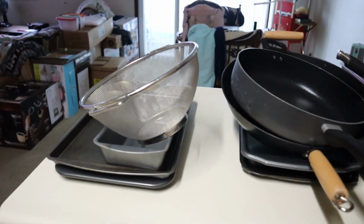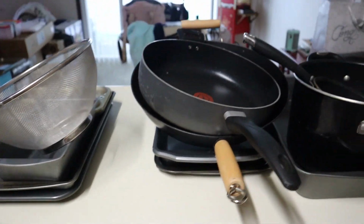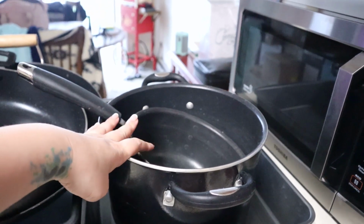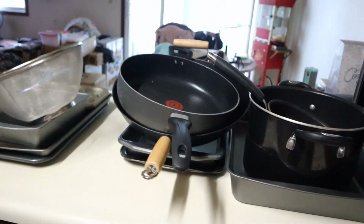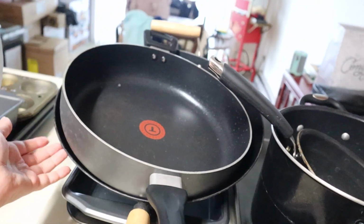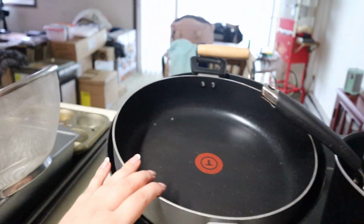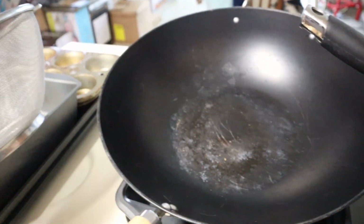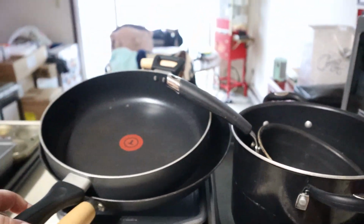So really it's not that much stuff. We have a lot of just pans and stuff like that. These are pans and stuff that we had for a while. Some of them we will probably keep, like this one and the one underneath, just because they're really nice and still in good shape. Well, maybe not that one. That one has scratches on the bottom. But really it's just going through and looking.